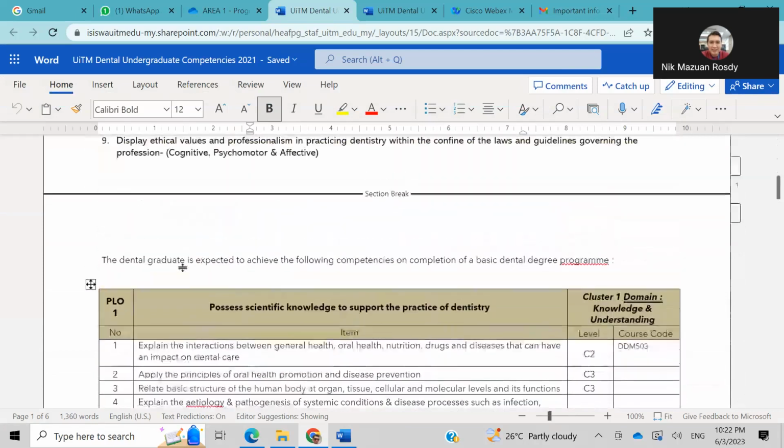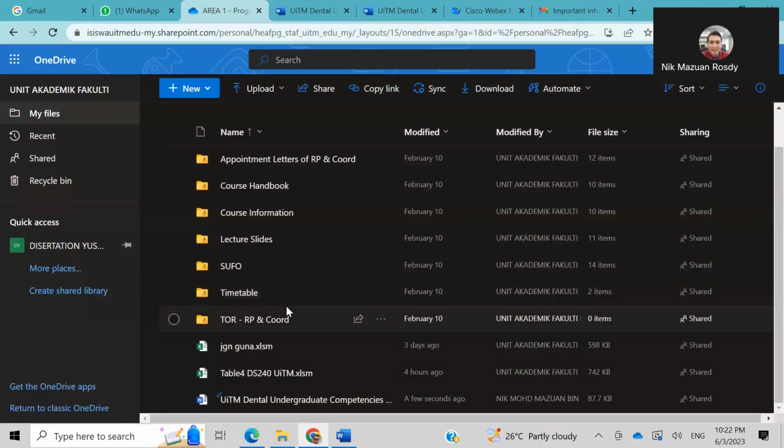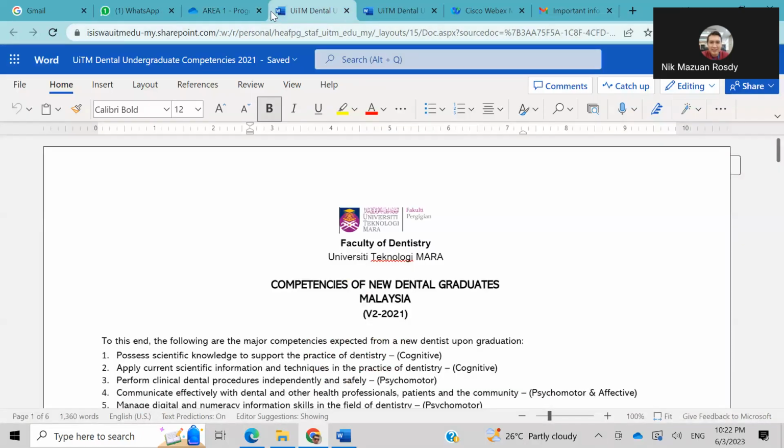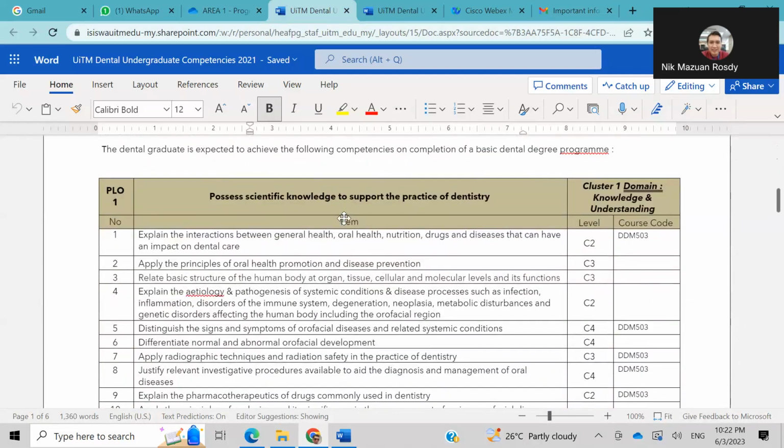What I'm going to ask you to do is, when you log into the OneDrive that we shared the link with you, find the file named UiTM Dental Undergraduate Competencies, open it up like this, and review again which of the competencies is relevant to your course.